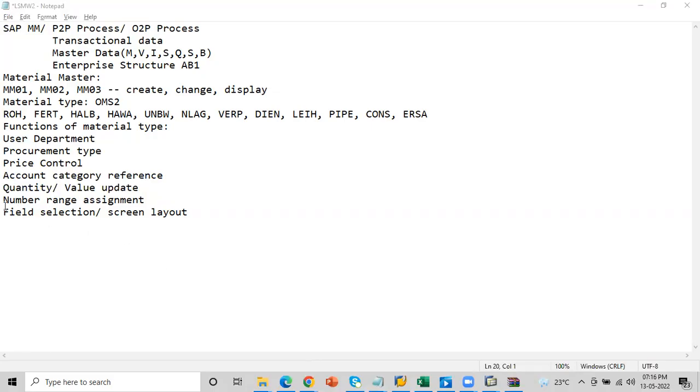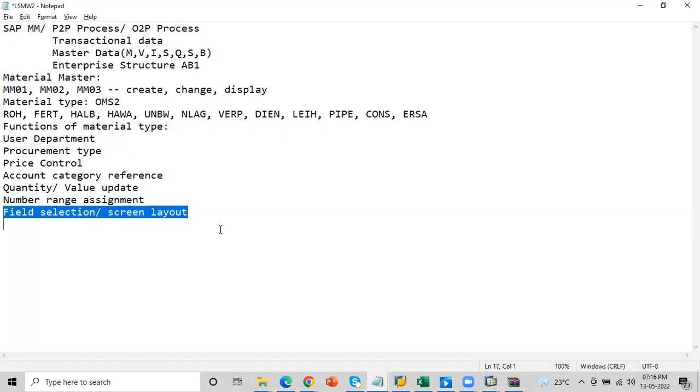Okay, so what is number range? There are two types of number ranges, internal and external. Obviously, mostly we take internal number range. If it is internal number range, while creating material master, the number will be picked from the given number range internally. If it is external, we have to enter the number explicitly or externally while creating the material master. So within the number range, you have to remember the number range and enter the number while creating the material master. So that is the number range concept.